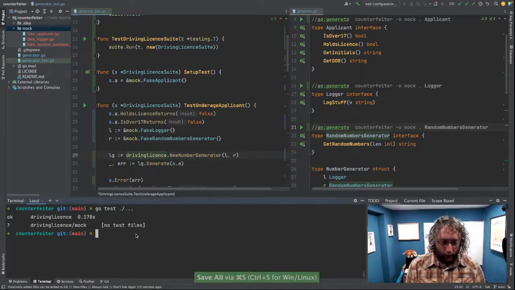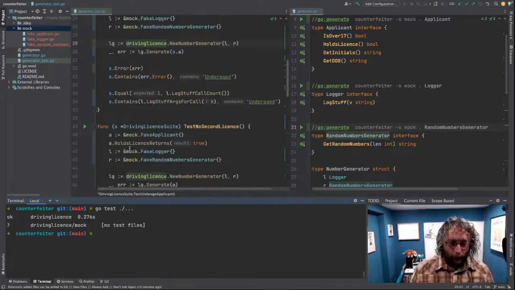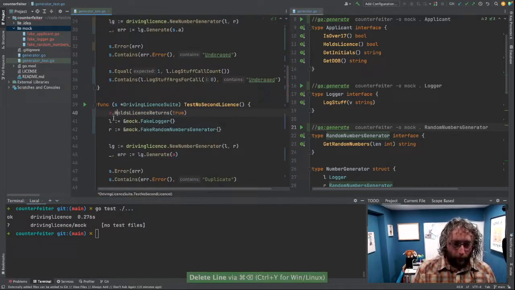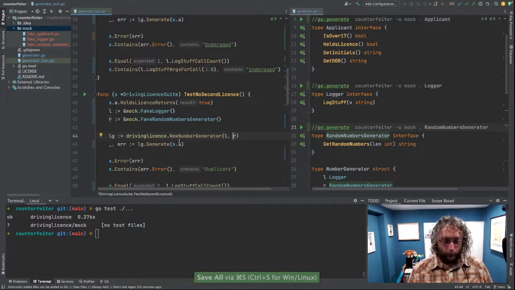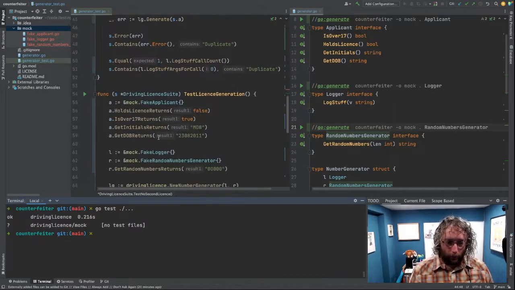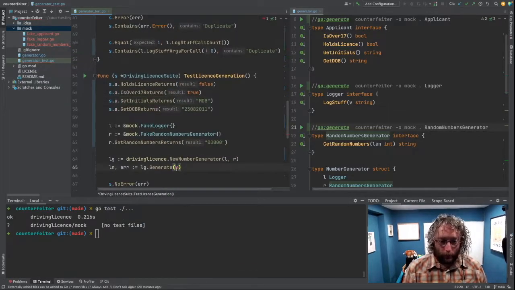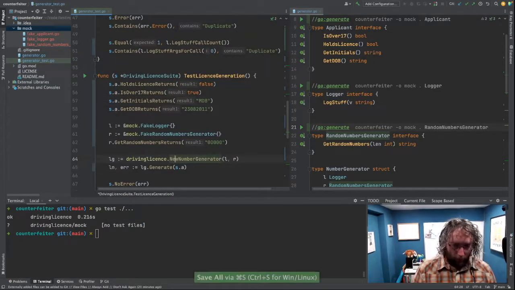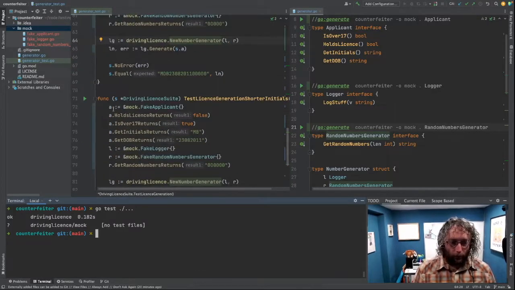Okay. Let's check that change worked. It does. So we'll now go and do the one in the next test. So we remove this line, and then it's s.a and s.a. Check again. It's working. So last few. So this line goes. A few more lines. There we are. Pass in the one assigned to the suite struct. Still passing. So we're on to the last one.